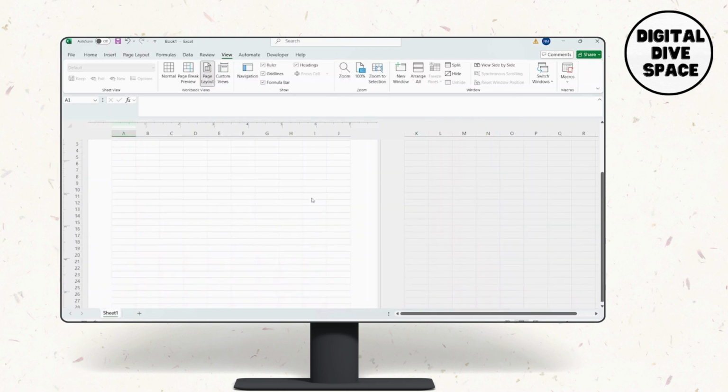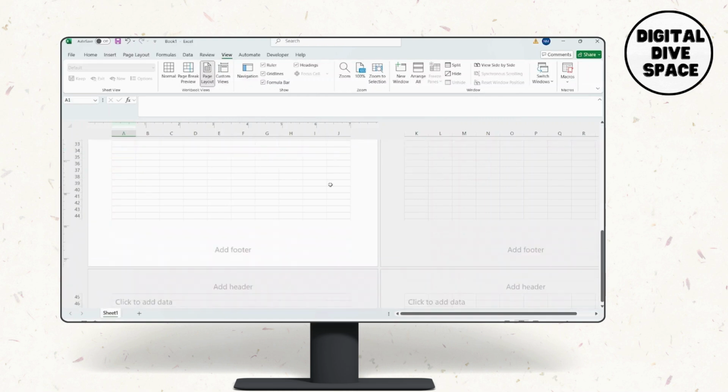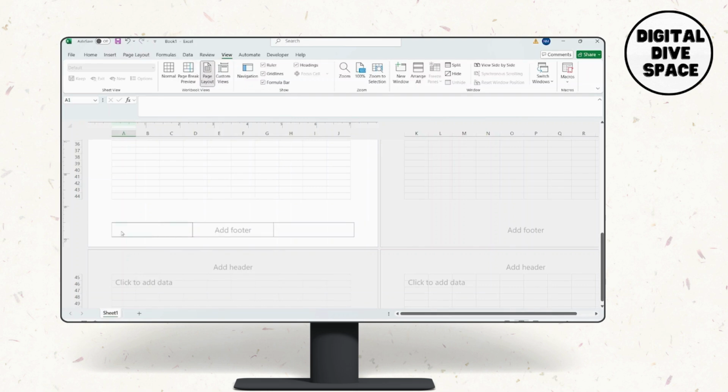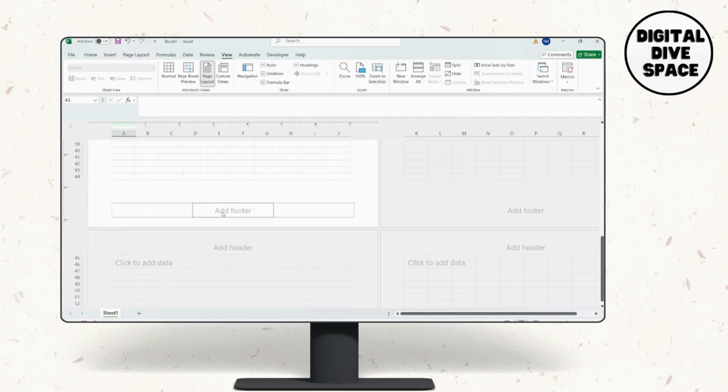Here, if you hover at the top in the add header, you will see several boxes attached together. This only means that you can add the page number here at the left, in the middle, or at the right side of the page. Same goes for the footer, which is at the bottom of the page. You can add it at the left side, in the middle, and on the right side. So I will need to add the pages.